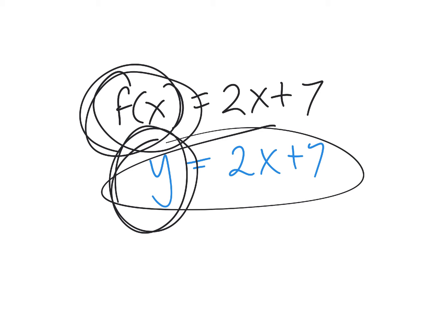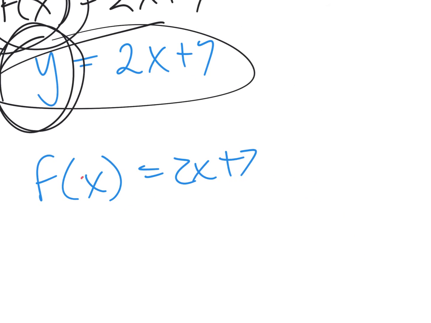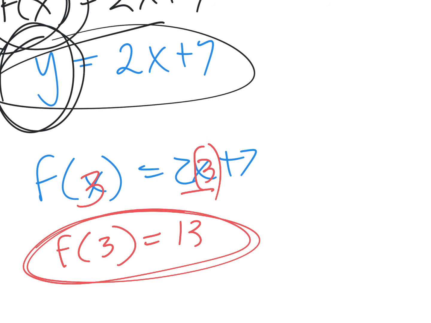If I want to stick 3 in, and I say f of x is 2x plus 7, the nice part is when you put a 3 in, watch, the 3 goes there, right? It tells me what I stuck in. If I had just said y equals, it wouldn't tell me what I had stuck in. Here it says f of 3 means, hey, I stuck in a 3. And then I got 6, 2 times 3 is 6, plus 7 is 13. So f of 3 is 6 plus 7 is 13. That's called evaluating a function.